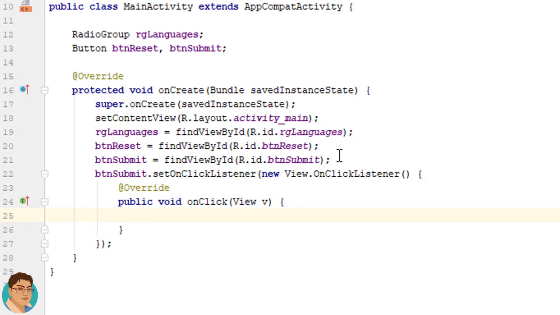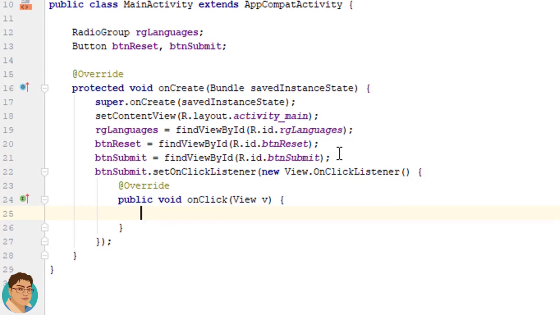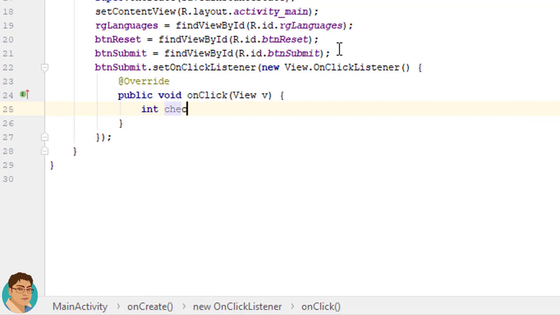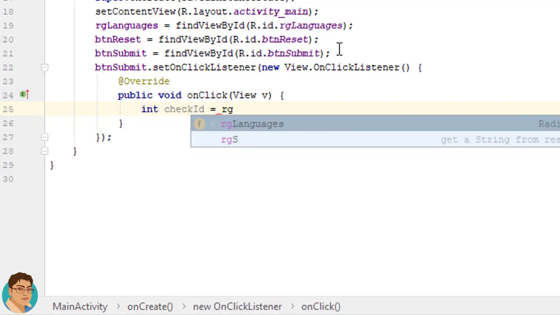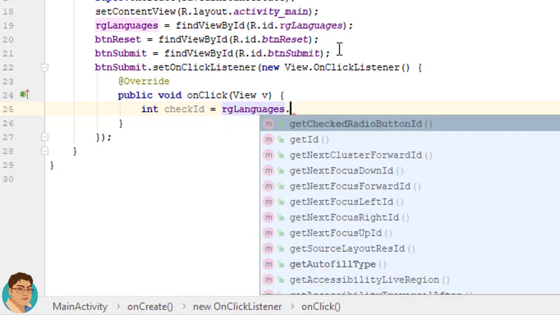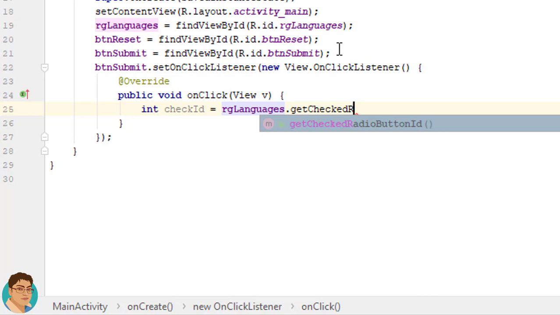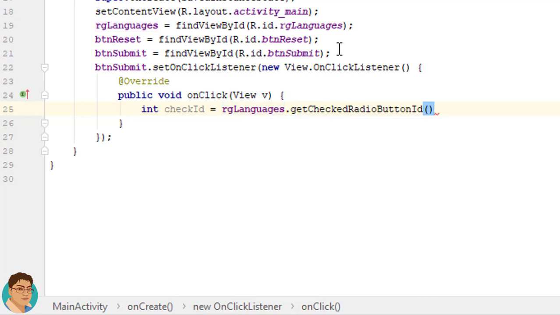It returns the identifier of the selected radio button in this group. Upon empty selection, the return value is -1. Write int checkedID equals to rg languages dot getCheckedRadioButtonId.